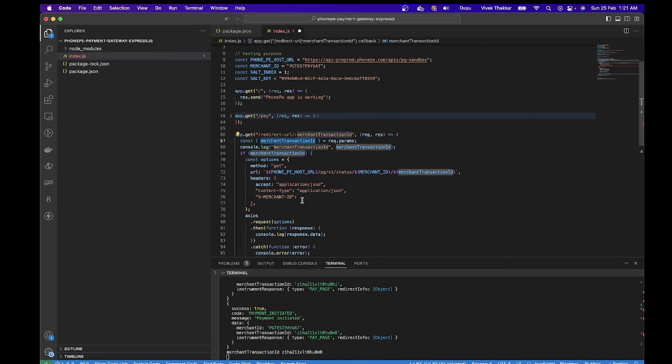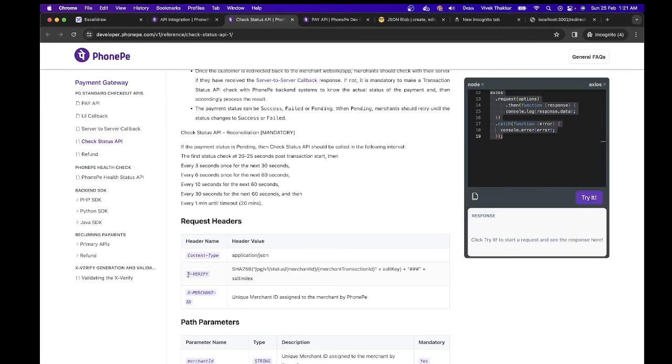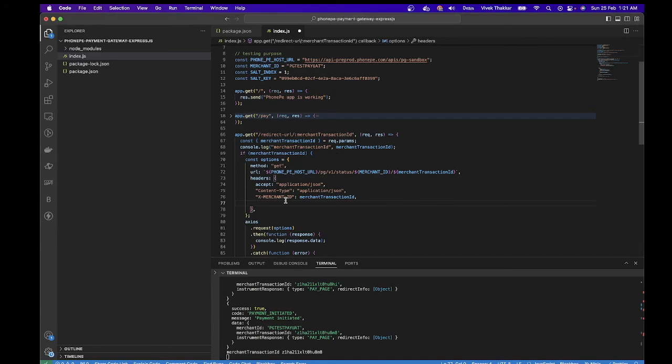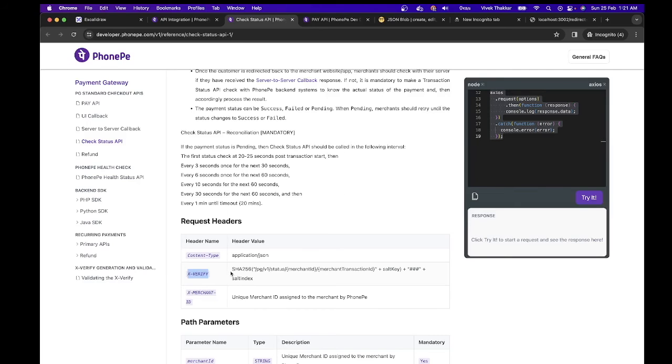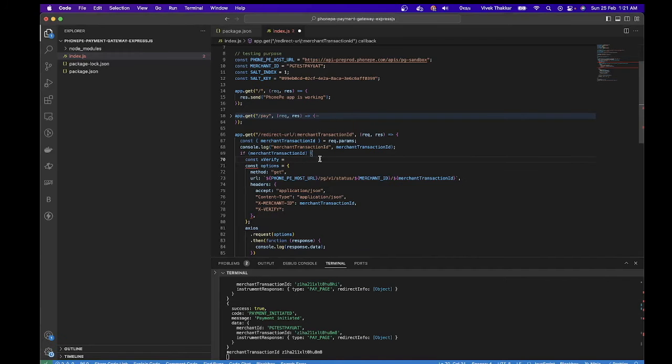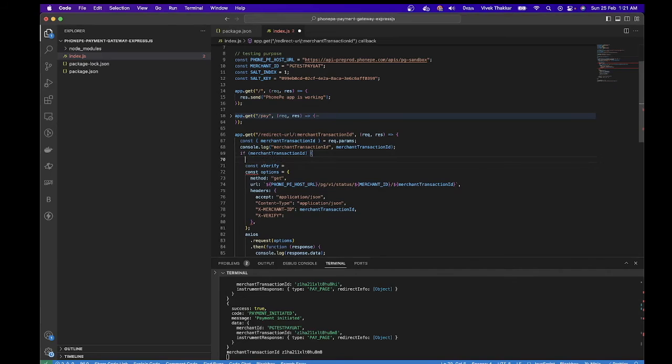So this is the merchant transaction ID, and we also need a Xverify in the headers. This is Xverify, and const Xverify is equal to, what is the formula for SHA 256? This is the formula to calculate Xverify here. We need SHA 256.